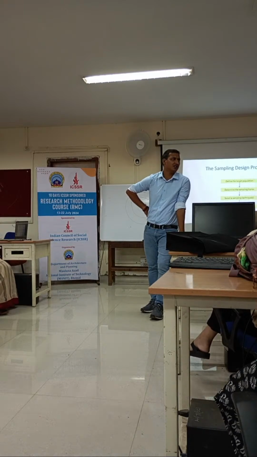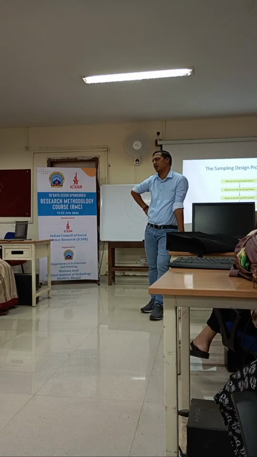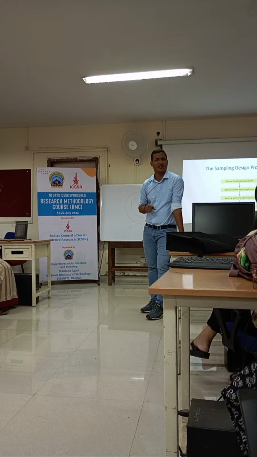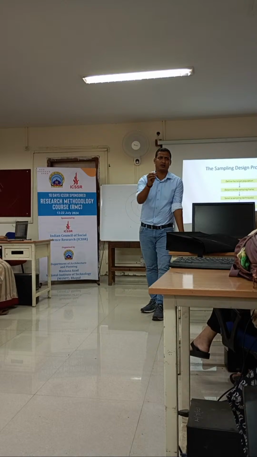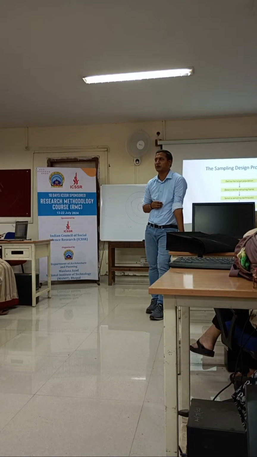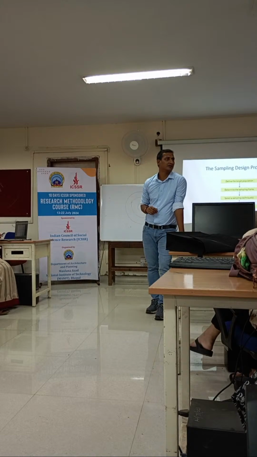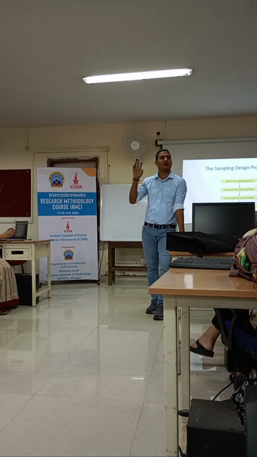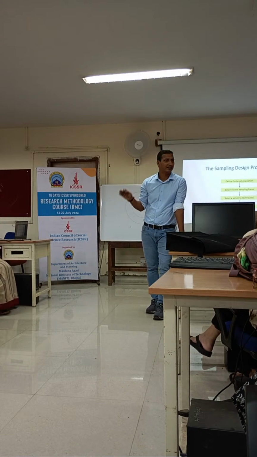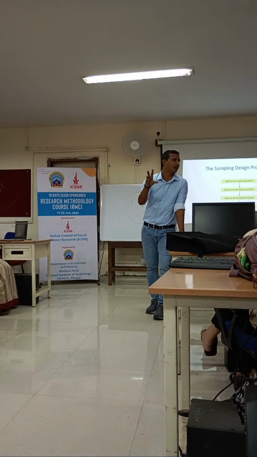Everyone is having equal chance of selection. Meaning, out of this classroom of 30 or 20, I want a response from 10 or 5. I want to tell you, just decide the sample size, 5 or 10. So what I will do in simple random sampling, I will close my eyes and throw a coin or something, and whoever gets that particular coin will be the respondent, because I am unbiased. I did not perform any bias in throwing the particular coin.